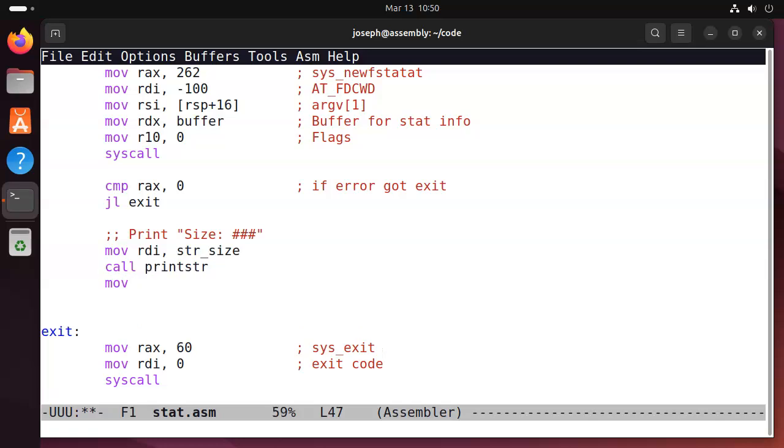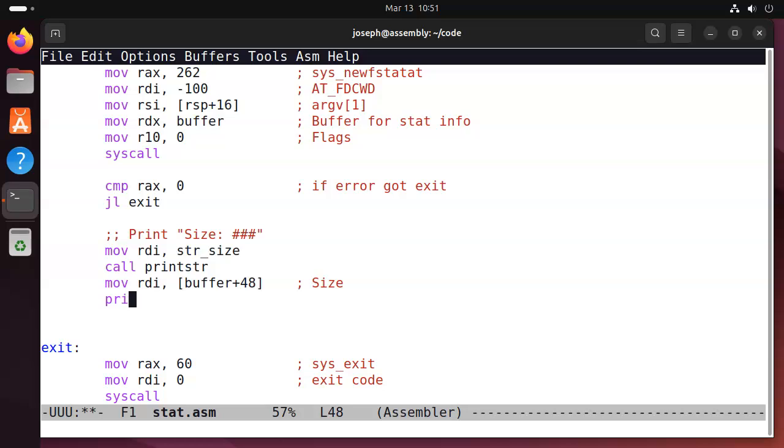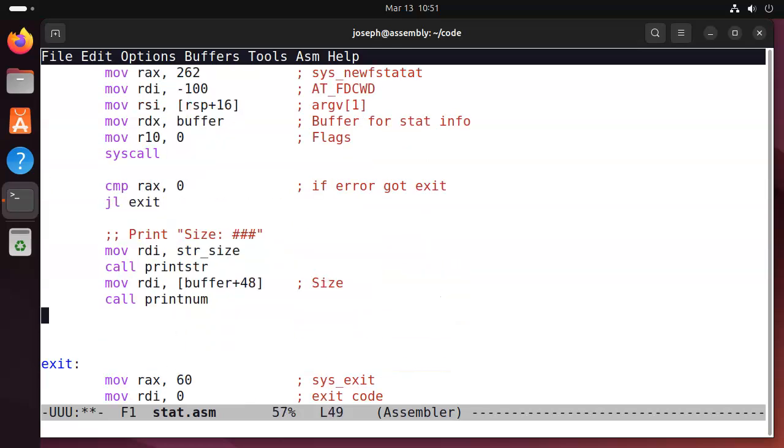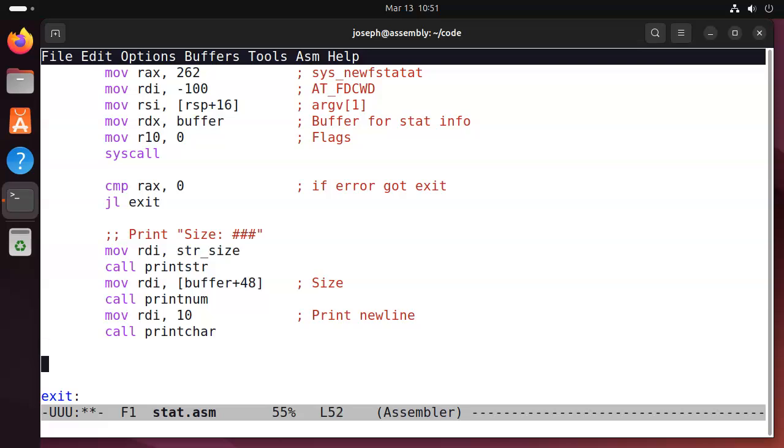I move into RDI the actual size, which is a little offset for the buffer. So it's buffer plus 48 is the size. And I call print num. And then I want another new line character. So let's go ahead and print that right there. So I got a new line.